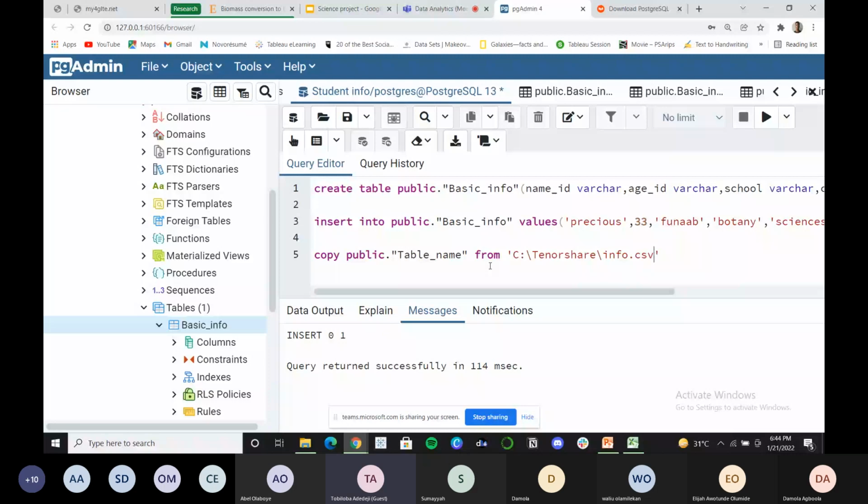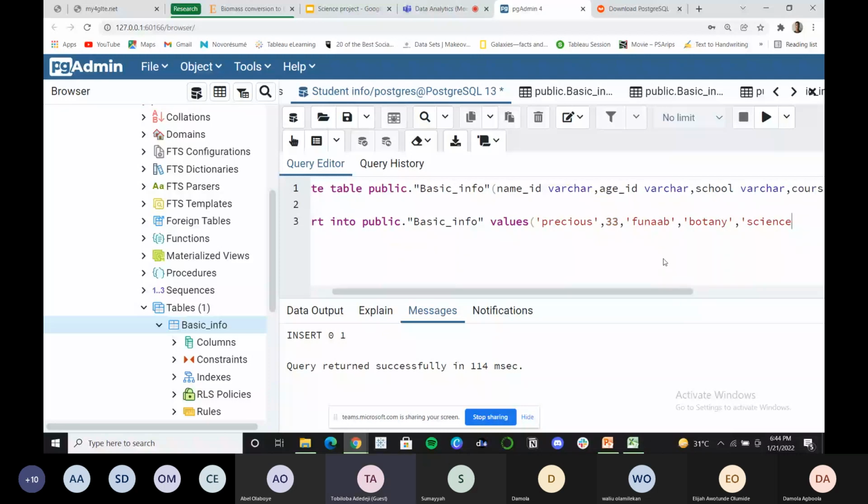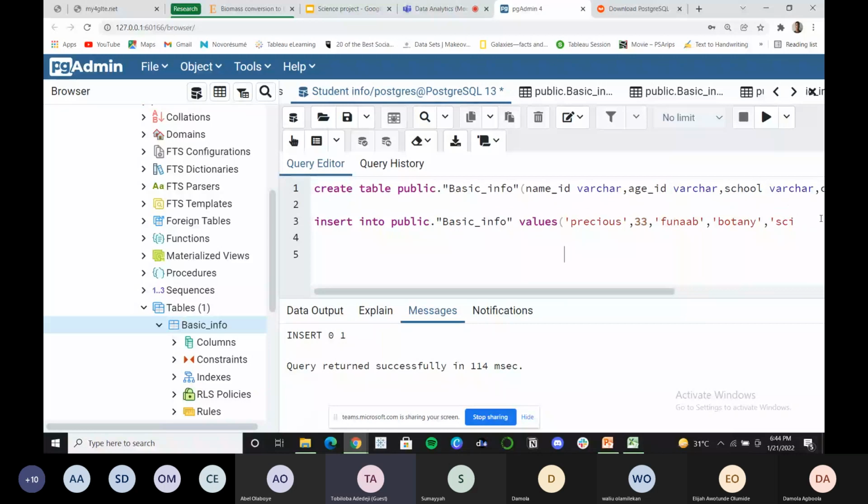Something like this: I write information like this, and I say this is a comma separated value. Did you get what I'm saying? Yes.